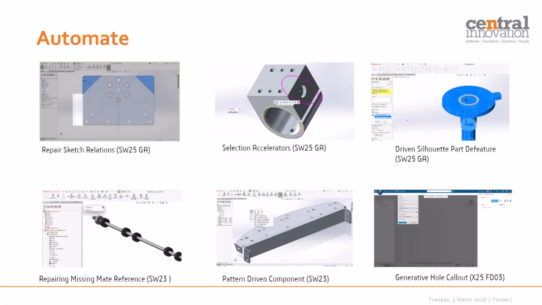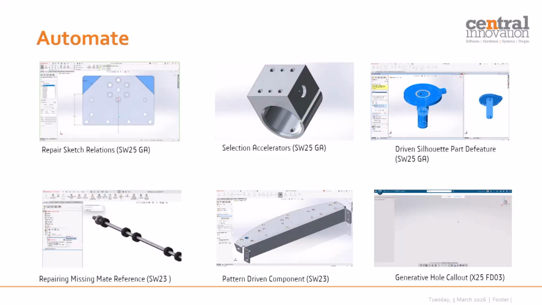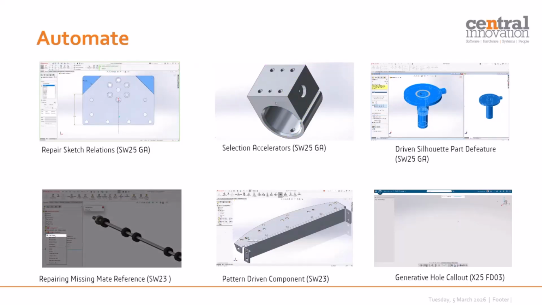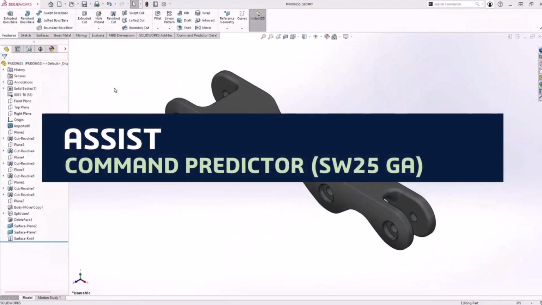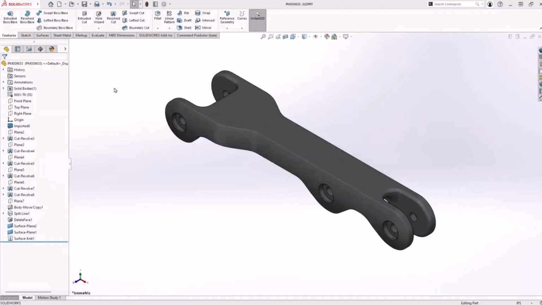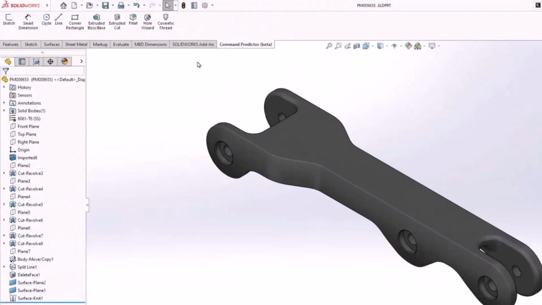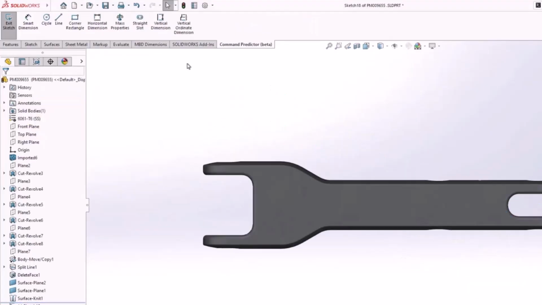As mentioned, AI's been in SOLIDWORKS for some time, since 2023, and I've got a few other examples that are even later. For those who haven't seen, the command predictor uses transformer-based AI trained on anonymized workflows from thousands of users.